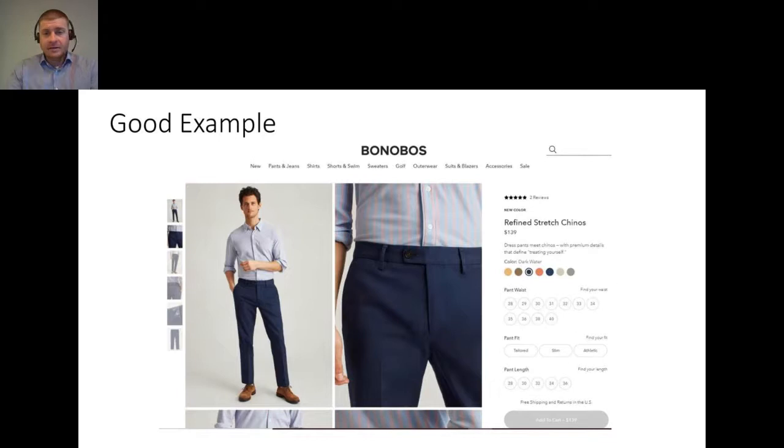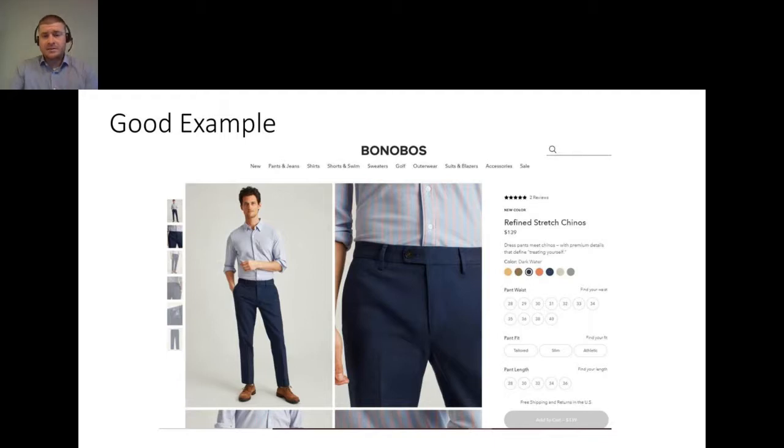So a lot of what they've listed here, from the product name, the price, they have the different color options for these pants. They list the different waist sizes that are down here as well. They have the different fits that are listed here. So it's a very functional product experience page, right? People who are going here, more than likely, they may go to purchase this in store, or they may be coming here primarily to purchase online. But the page itself is very functional.